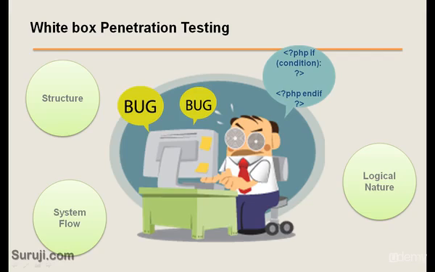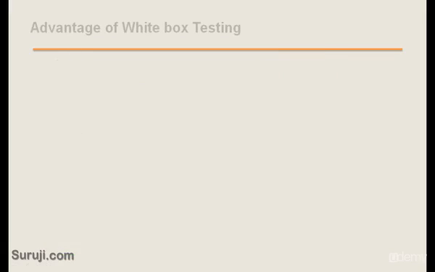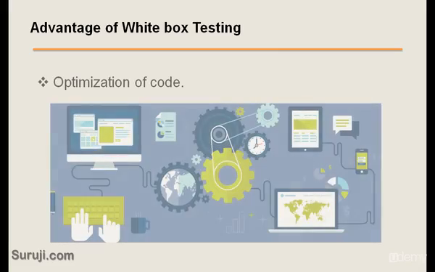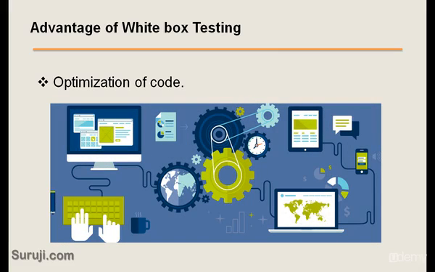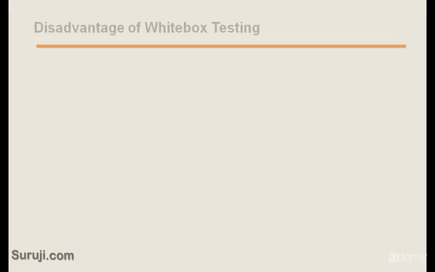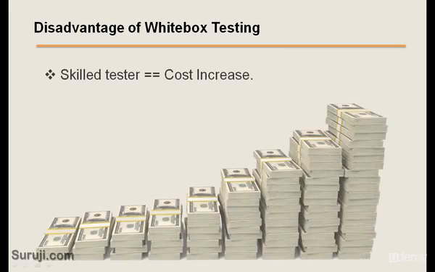Whitebox testing is one of the biggest testing methodologies used today. It has some advantages as well as disadvantages. The advantages are that it helps in optimization of the code, like faster code execution or faster output generation. Extra lines of code can be removed, which can bring out hidden defects. The disadvantage is that, due to the fact that a skilled tester is needed, the cost of testing might increase.